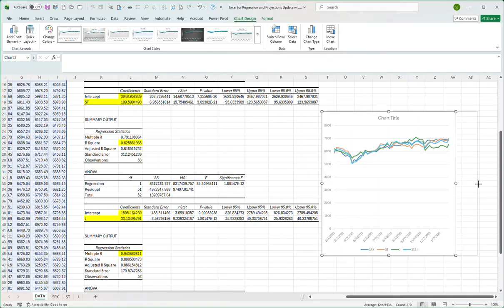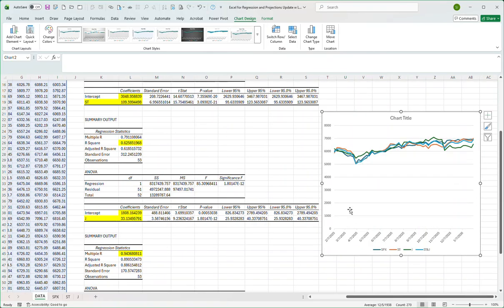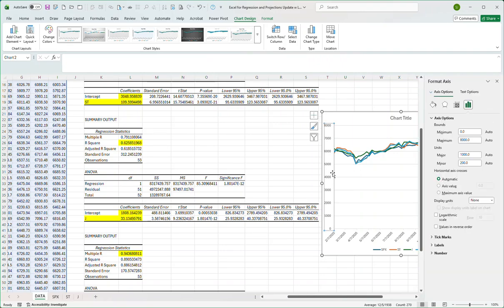We're going to make it a little larger this way. Now, notice there's a lot of empty space. We don't need all of that. It looks like we could change our minimum out here away from 0 to, let's say, 4,000. So I'm going to change my minimum to 4,000.